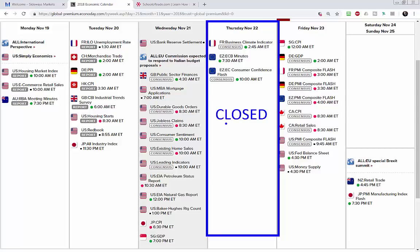And of course, don't forget Thursday, markets are closed in the US. I'm sure you will have European markets, Asian markets will be open. Be very, very careful anytime we have a major holiday in the US that will bleed over into the other markets. Then again, on Friday morning, Friday's a half day, so it's actually listed as a half day on Friday. So that definitely means if you do plan on trading on Friday morning, oftentimes that Black Friday session is pretty darn good. We oftentimes get that little window between 8 o'clock and 10 o'clock that you can catch a nice big measured move, a nice channel rotation.